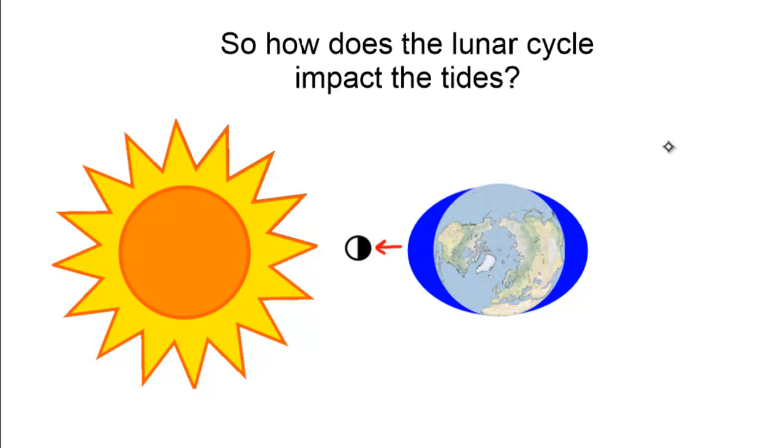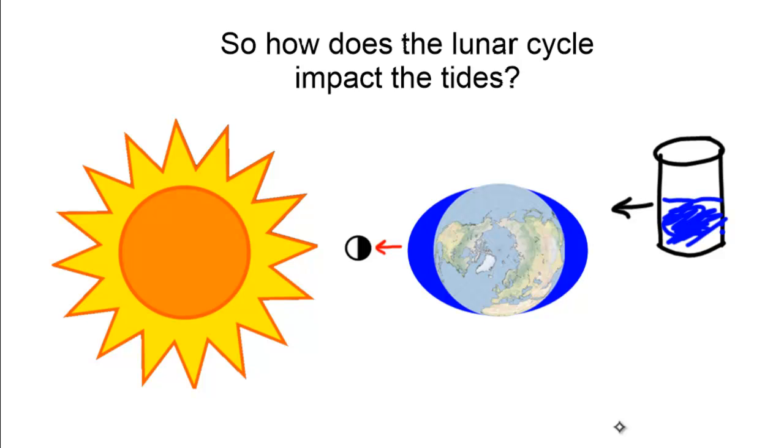You might want to think about it in a different way. Let's imagine you've got a cup of water. Okay? And that cup, well, let's put some water in it. That would be helpful. All right, so we've got a cup. It's got some water in it. What's going to happen to that cup if you reached and grabbed it and pulled it in that direction really fast? Think about it for a second. Do the mental modeling in your head.